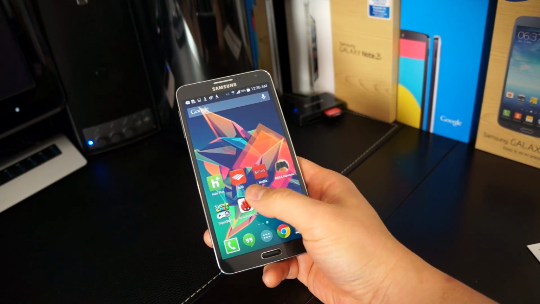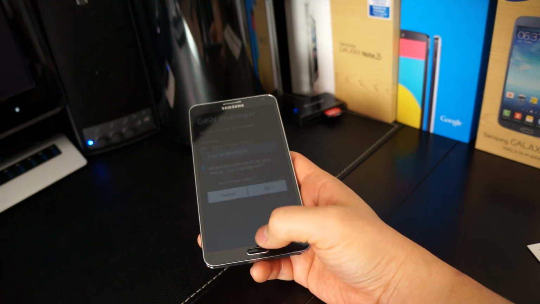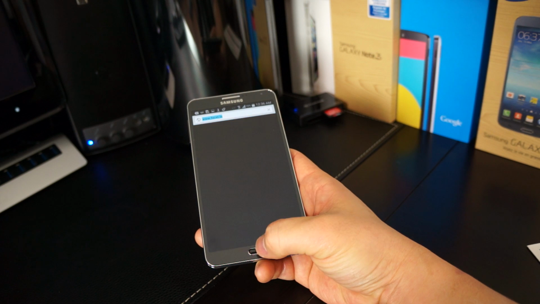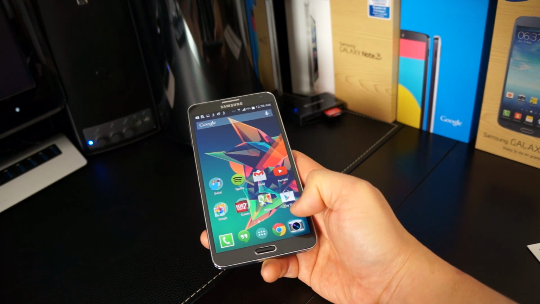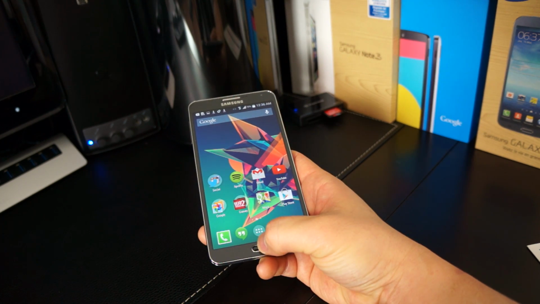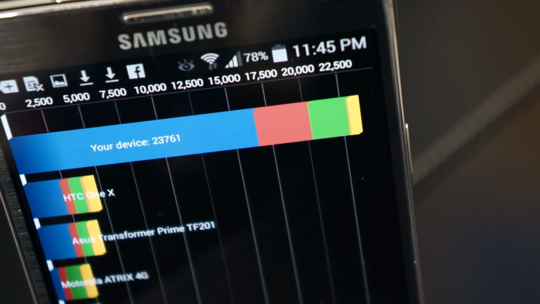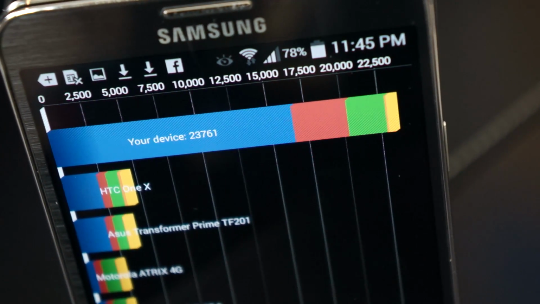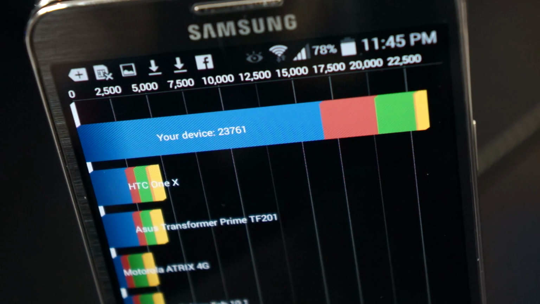It was a beast on 4.3 anyway. I never really had problems with performance, but using this for a couple of days, it could just be the placebo effect because there's new software on here, but it feels a lot faster. Things are launching faster, and in general use everything feels a little snappier. But I will definitely let you know, or follow me on Twitter at SuperScientific. On the benchmarks here, not much has changed on the Quadrant side.